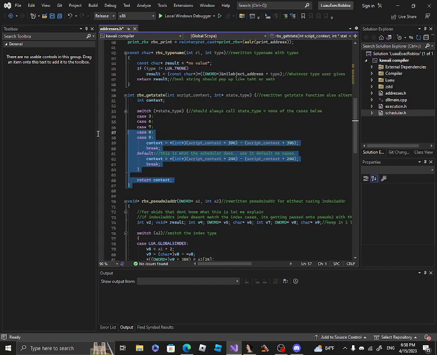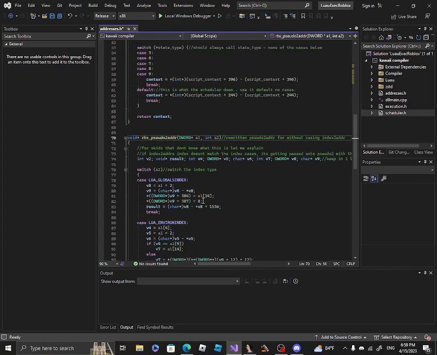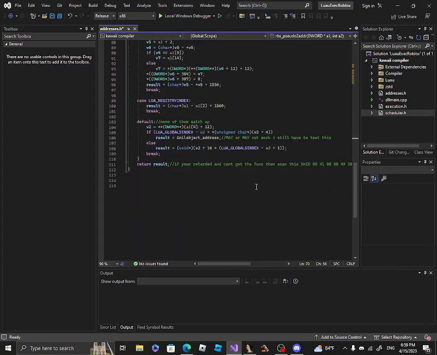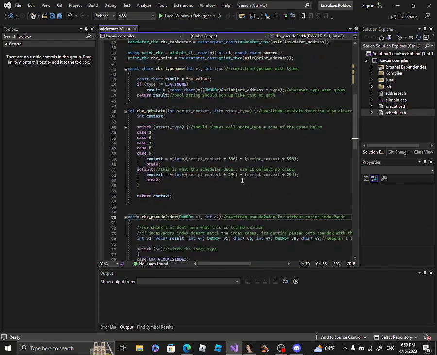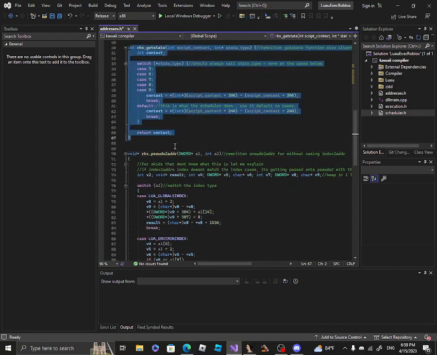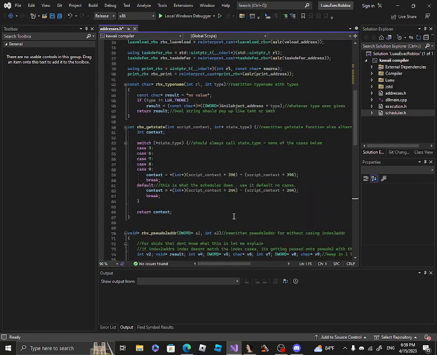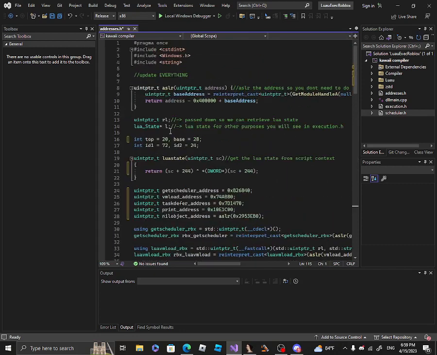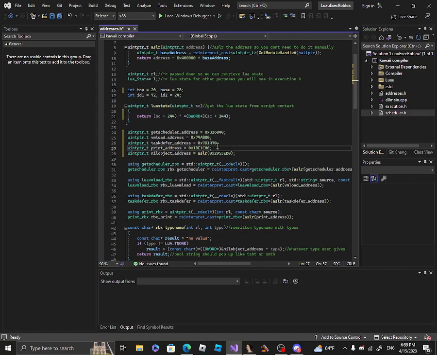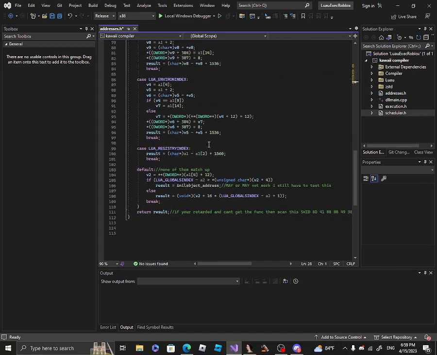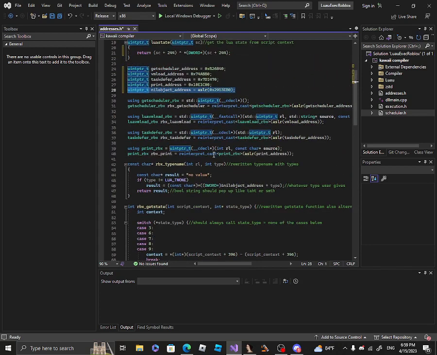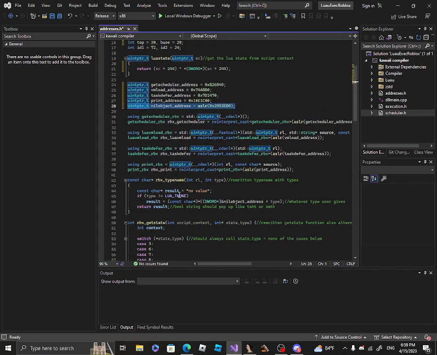This is just something garbage that I made in my free time. I don't even know if it works. This is also garbage. So don't update these. I just put them there for no reason because it looks cool. Only update, no, I'm gonna tell you what to update. This has to be updated. This has to be updated. These four have to be updated. It's not required, but I'm just calling it right here. And technically, that's all you have to update. This is from YEEE. So that's all you have to update.